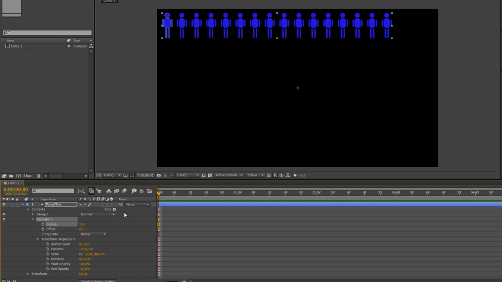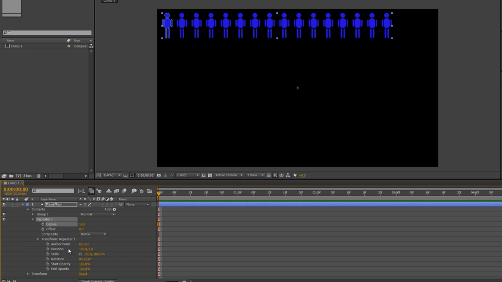Okay, so now what we want to do is animate them out. And there are 2 ways to animate. One is going to create a concertina effect, and the other one is going to create a sort of fade-on effect. And I'm going to show you them both. So we're going to do the concertina effect across, and then briefly we'll do the concertina down, and then we'll change it to the fade-on.